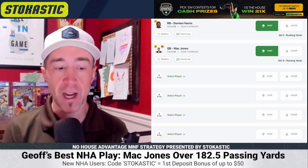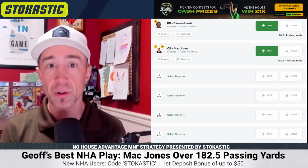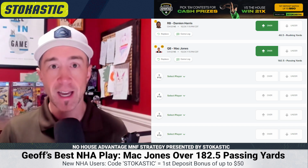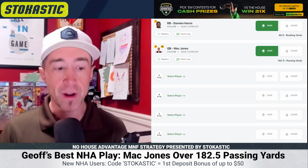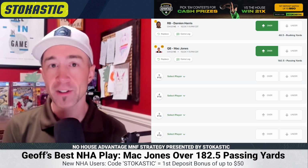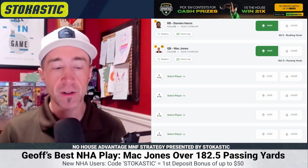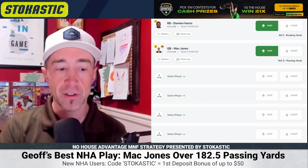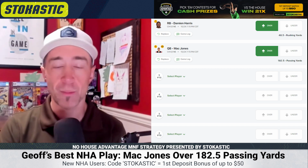We do have Mac Jones projected for over 200 yards. So I think that you pair Harris and Jones together. You're getting two really low props on two starters for the New England Patriots. It makes a ton of sense to go here, I think. He's still got decent wide receivers. He's still got running backs who can do stuff for him after the catch. We don't need Mac Jones to do much to go over this total. And again, going up against such a weak offense in the Bears, I do think that at least the opportunities will be there for Mac Jones to go over this. So 182.5. Again, it's just too low. I mean, you have to like the Patriots at home as big favorites.